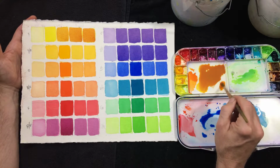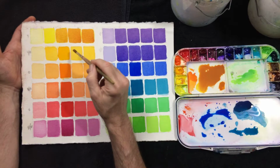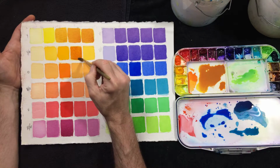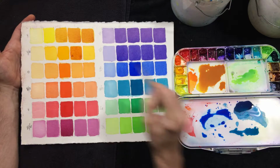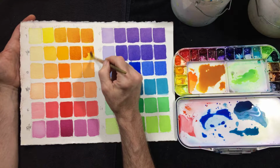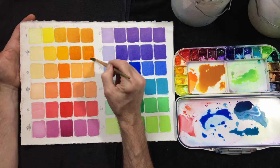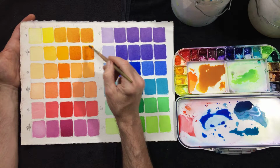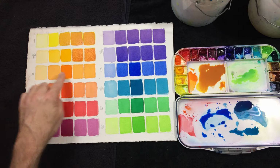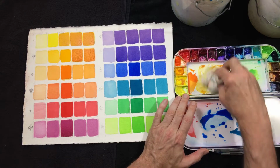A little bit more quin burnt orange. And let's see what happens here. I think that's going to be okay. Well, this is not. It'd be nice if it was all exact recipes that were easy to memorize. Or maybe it wouldn't be nice. I don't know. But either way, mostly I'm just grabbing the color here of the main family color. I'm going to get rid of that. Bums me out with some nice color.